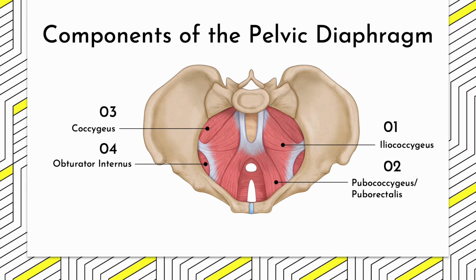organ support. Looking at the pelvic diaphragm in more detail, the levator ani is composed of three individual muscles that work together. These muscles are the iliococcygeus, pubococcygeus, and puborectalis. Although the fibers of these muscles cannot be distinguished during an internal exam, the different directions contribute to the three-dimensional movement of the levator ani. Also visible on this picture are the coccygeus muscle and obturator internus.